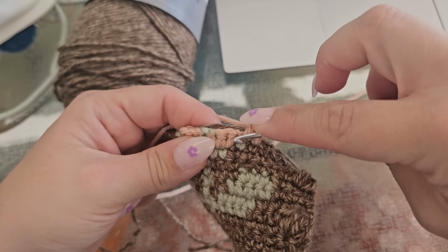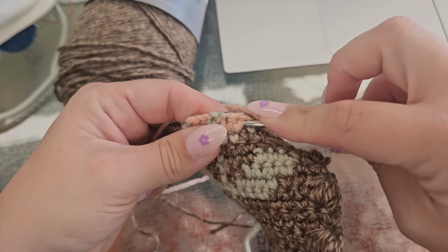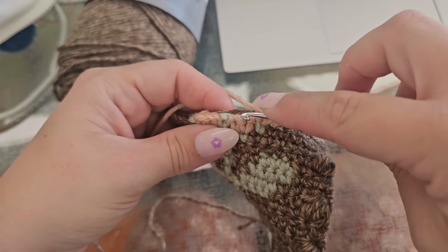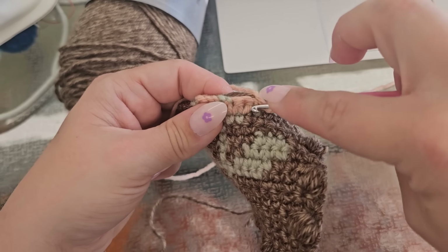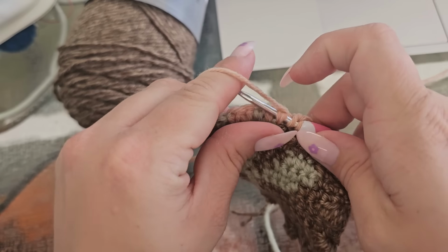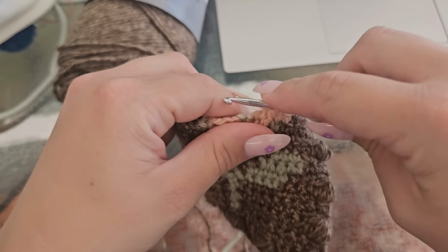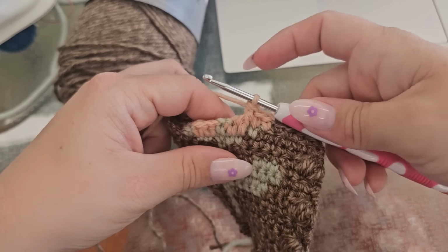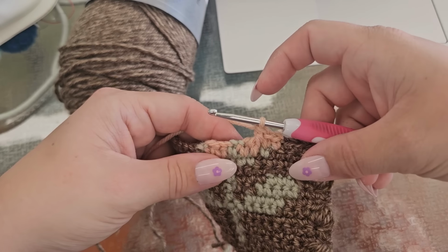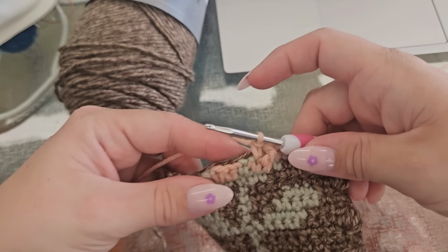and then we are going to double crochet around the post of this single crochet. So we're going to go under the V like this instead of going through the stitch here. We're going to put our hook under this V and double crochet. So it's going to look like that. And then we're going to single crochet with our orange in the next three stitches. So there's 1, and make sure you're carrying that brown.